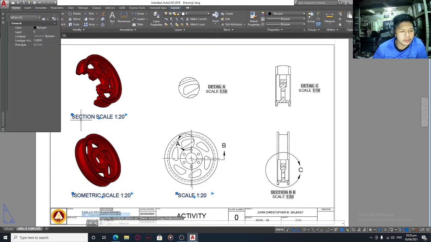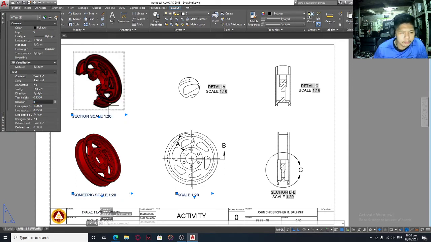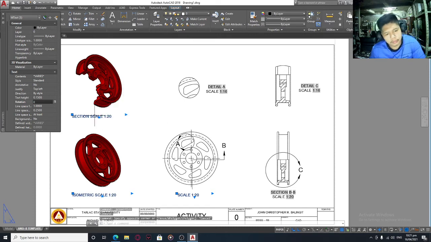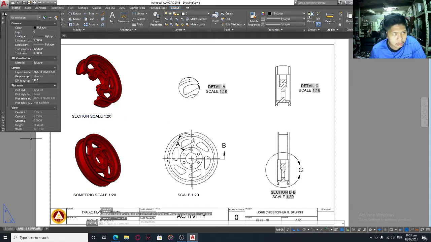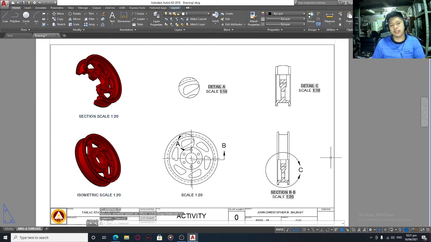Properties, text height 0.15, close, tapos center na lang to. Okay, last thing is maglalagay tayo ng dimensions for the drawing.